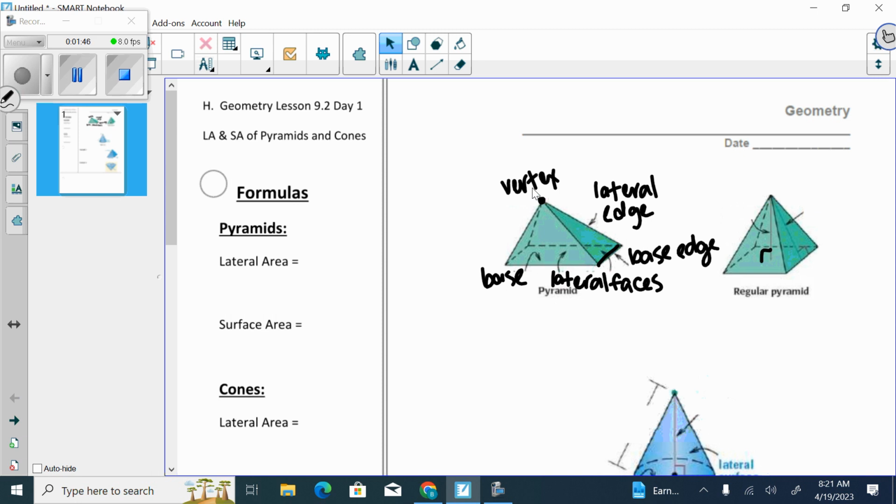And then over here in our regular pyramid, they're pointing at two different lines. Like we said, because this line was perpendicular to the base, we should know that this one is what we would consider to be the height of the pyramid. While this line is perpendicular to this base edge. However, it's a slanted line, right? So it's not the actual height. It is the height of that triangle, right? This is what we would call the slant height.